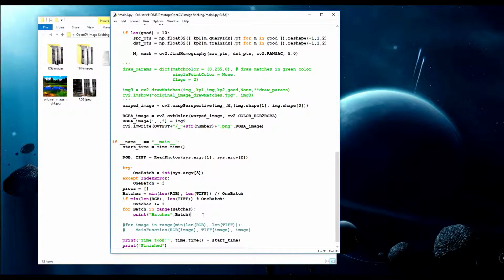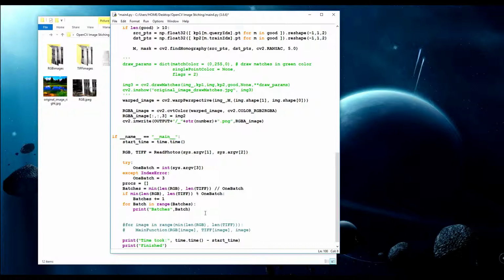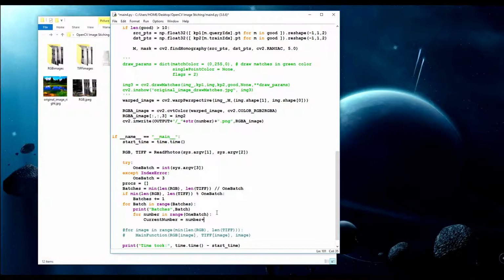And now we start another for loop. Here just for number in range 1 to batch size, and the current number, for example, is equal to number plus batch times batch size, something like that.